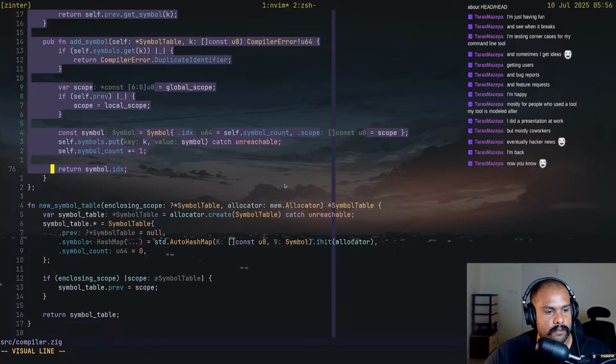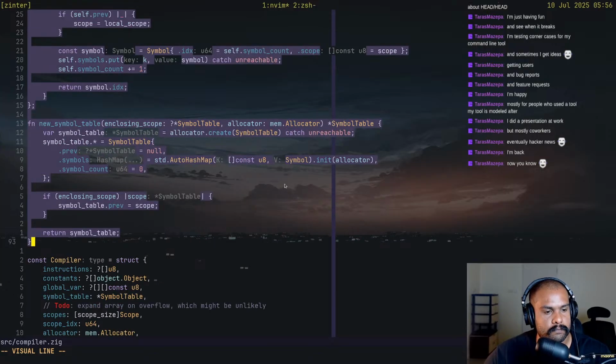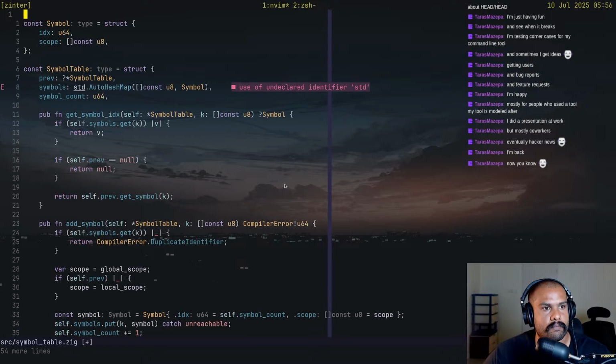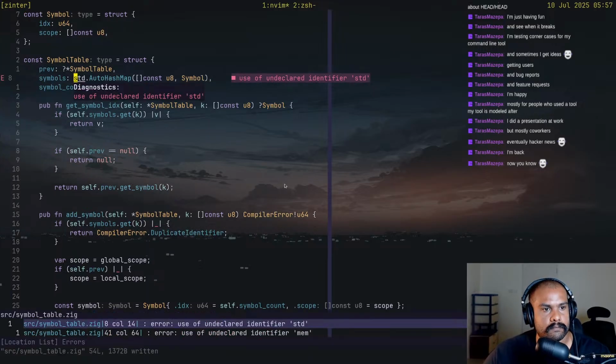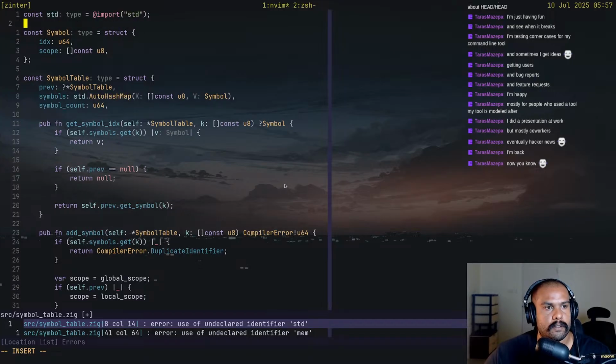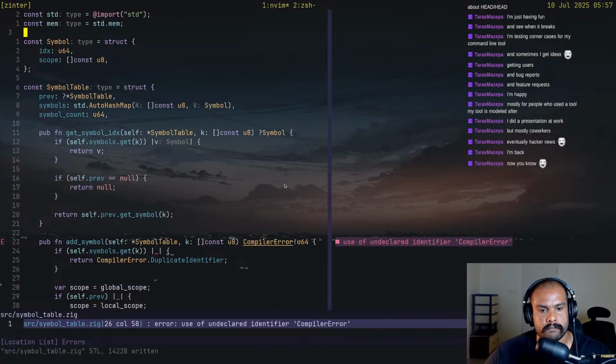Add symbol, new symbol table. Dot std. I think I need std mem. Oh, you motherfucker.